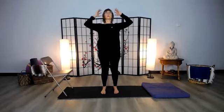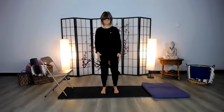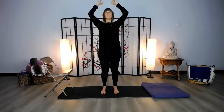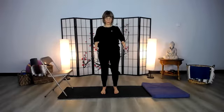Let's take this ball. We're going to reach it up. Take the ball up. And bring it forward into a big ball. Round circle. This big ball. We're lifting it up. As we inhale, bring the tongue to the roof of your mouth. As you exhale, release the tongue from the roof of the mouth, taking this ball down.